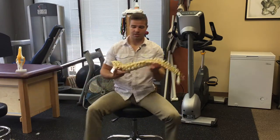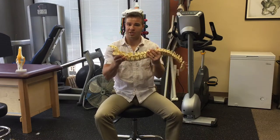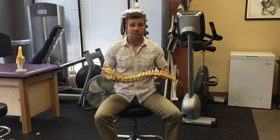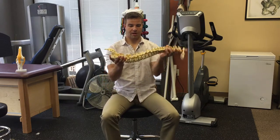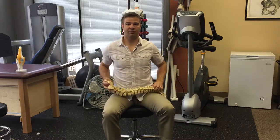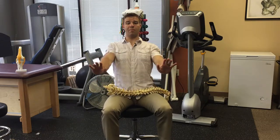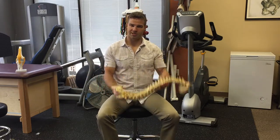In the meantime, you can also try reversing these stresses to get out of this rounded posture and back into an extended posture. Try lying down on your stomach and propping up on your elbows to get back this extended posture. You can even try doing a press-up from there — leave your hips flush on the floor and use your arms only to press your upper body up. That's called a press-up, and it's going to help reverse the stresses.